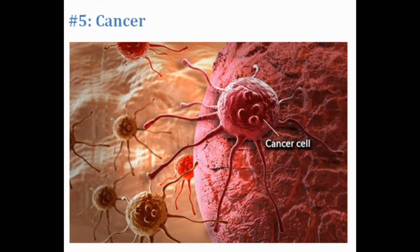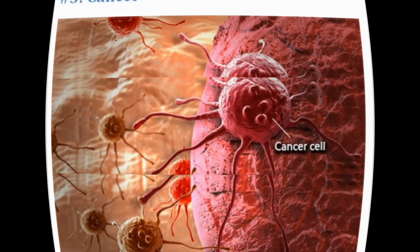How to prevent it? There are many forms of cancer, and you can't prevent all of them, but you can prevent many of the most dangerous and most common forms of cancer by following these lifestyle tips: quit smoking, lather on sunscreen when you plan to be outdoors, eat a healthy, plant-based diet, exercise, and don't drink to excess.